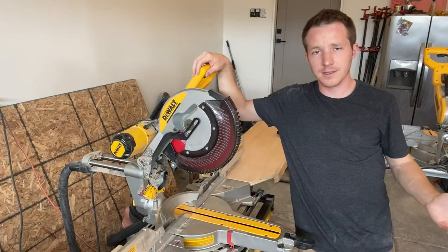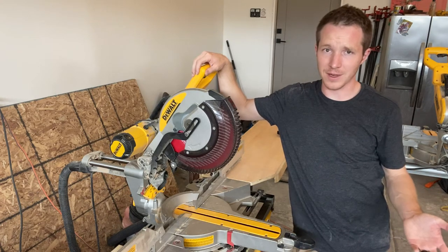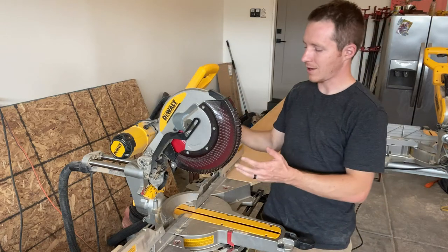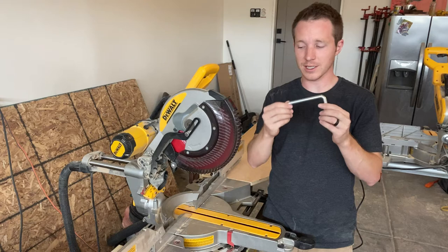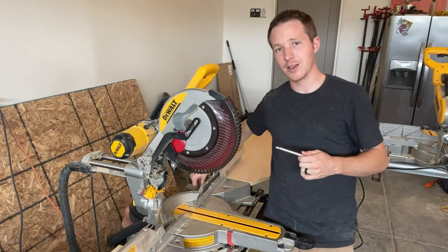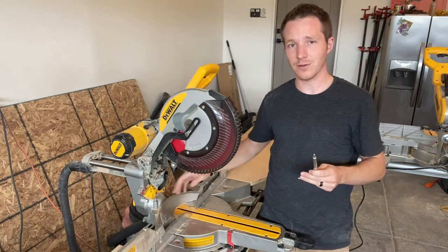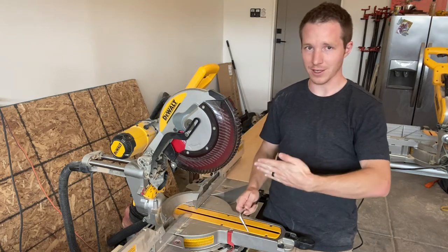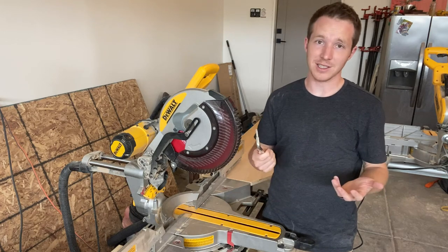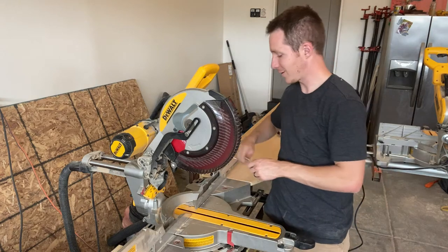Maintenance on this saw is really easy. Changing out the blade usually takes me maybe four minutes. It's pretty ergonomic — there's a little button that locks the blade. It also comes with this handy tool for all your adjustments, and it has a storage clip right here so you never have to lose it. This one tool takes care of the saw tipping adjustment, squareness adjustment, and blade changes — handy little devil, don't lose it, always put it back in the clip.